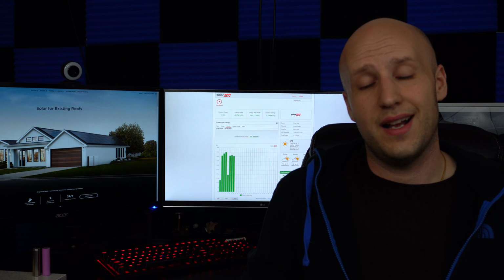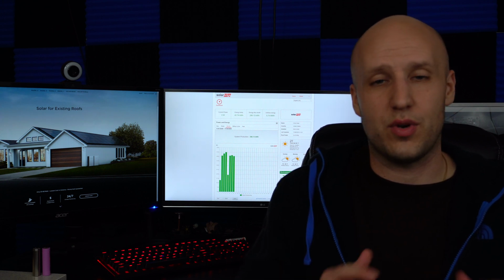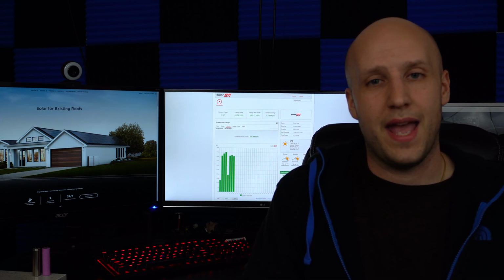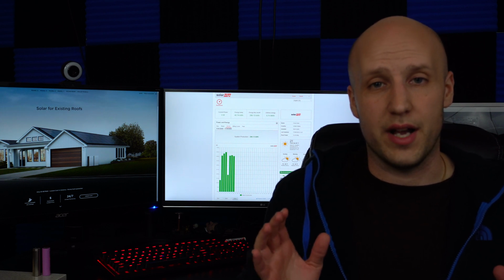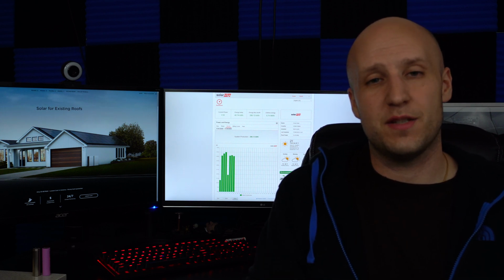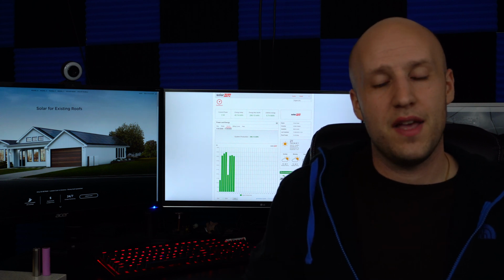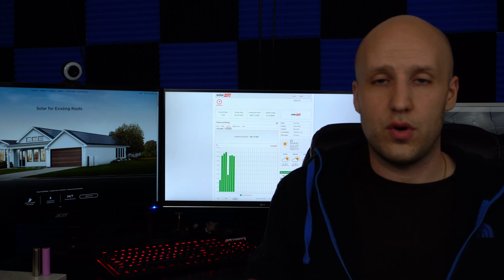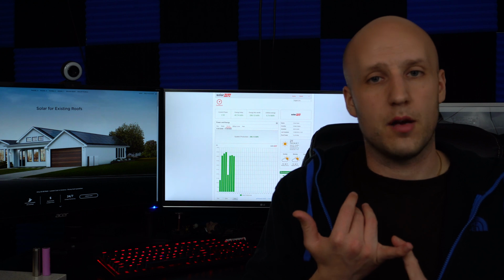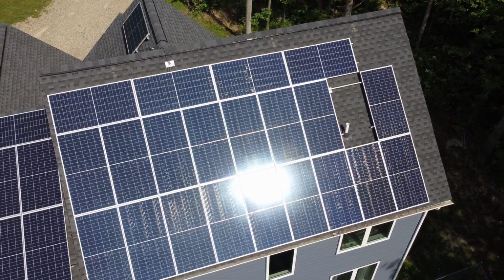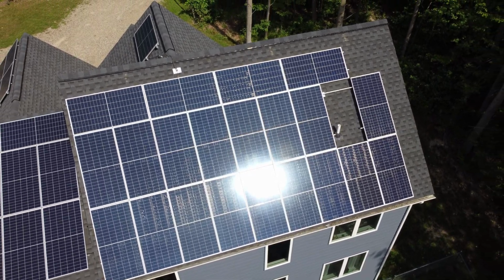So overall, just right off the bat, yes, I am still incredibly happy with my solar system, and I do not regret it at all. It's doing a great job. Now, these days, it is producing less energy per day than it was back in July or August because, of course, the sun is not up as long per day. It's much lower in the sky, so you don't get as much direct sunlight on the panels.